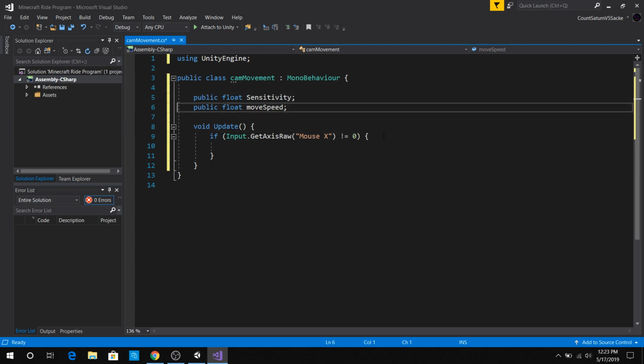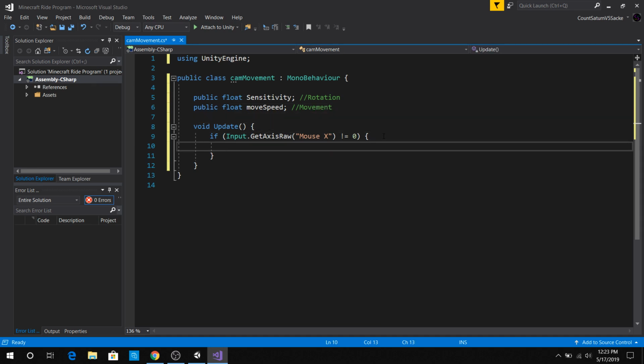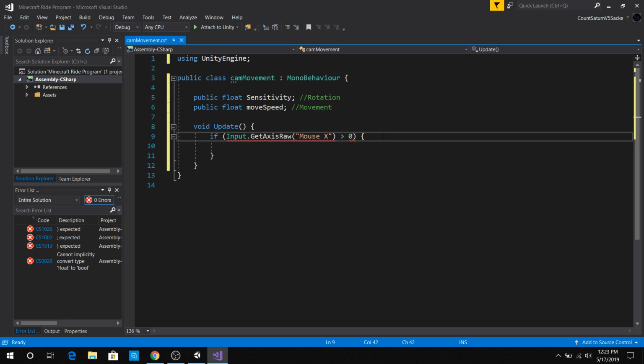Sensitivity. This one will be for rotation, and this one will be for movement. Duh. Okay. Anyway, actually, I think this one needs to be if it's greater than 0.